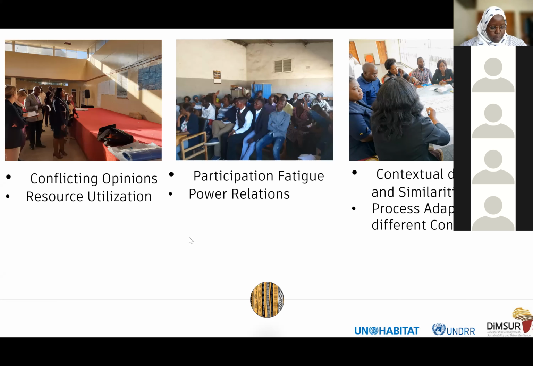Now, what about the results of the participatory process? So what if those results don't go in line with the national plans that are already in place, or the municipal plans that are already in place? What if those results don't go in line with those plans? Then what happens, and how can we make them go in parallel? Charity.